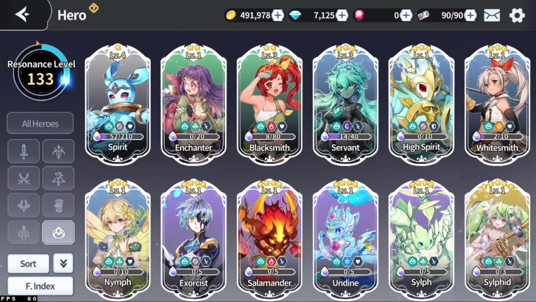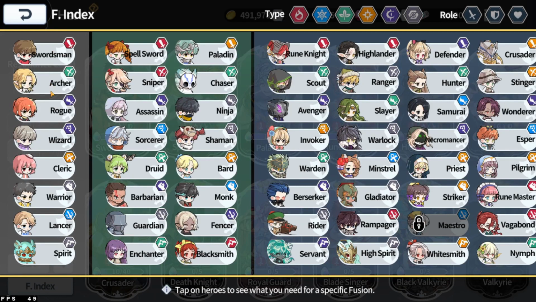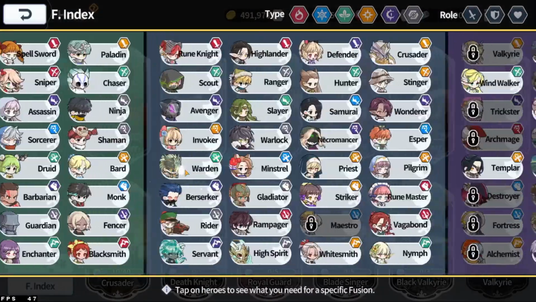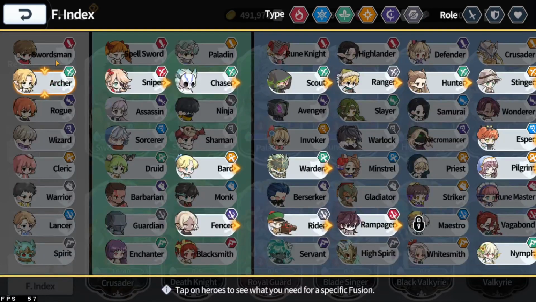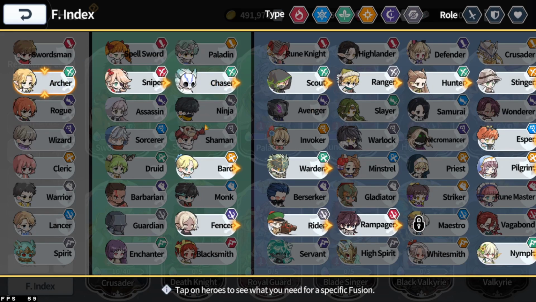So for grass, nature, you have the archer; for magic and darkness, you have the wizard. You also have the assassin class, the warrior, the cleric, the lancer, and then the spirit. Those are your 8 base classes. As you can see, it's better to go through the index. Here we have swordsman, archer, rogue, wizard, cleric, warrior, lancer, spirit.